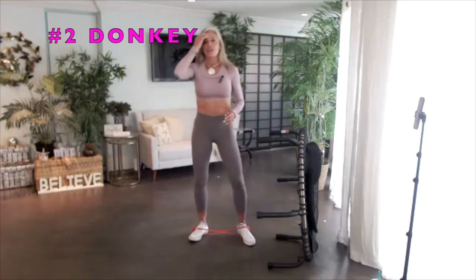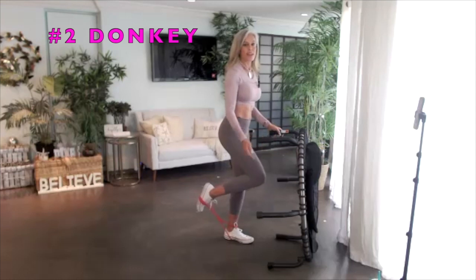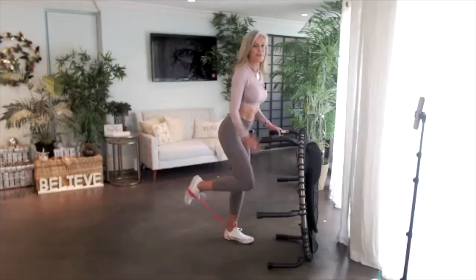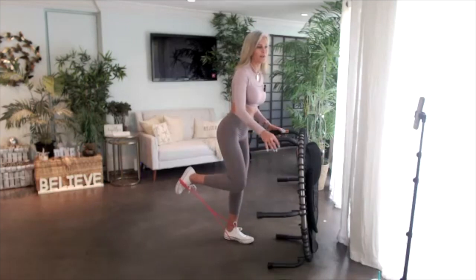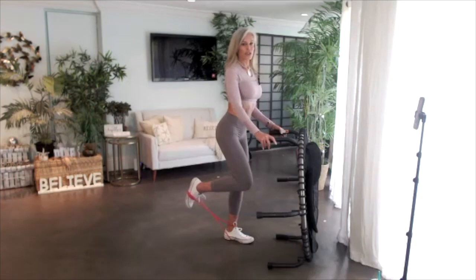Way to go. Your next one is going to be a donkey. So we're going to pretty much do the same thing. Pushing it back, squeezing, and then bringing it back in. But keep the band nice and tight. Keep your foot up high. 5, 4, 3, 2, strong back.